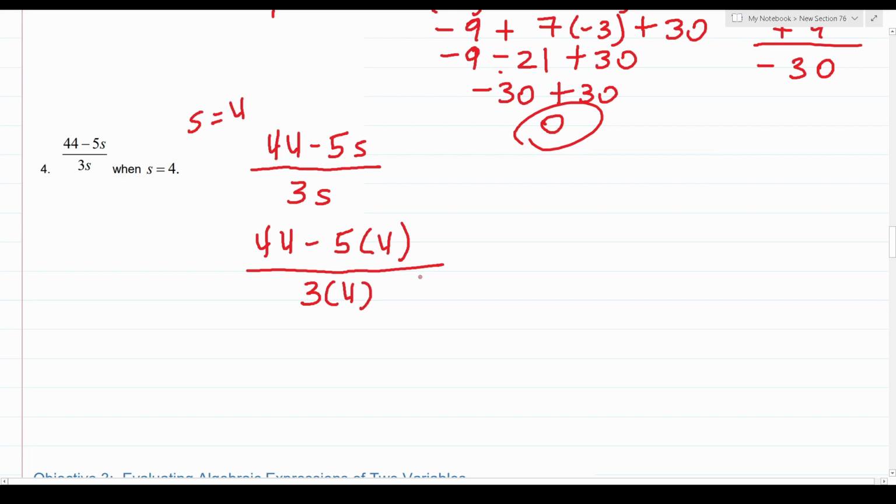All right. If it's helpful, we can write out the order of operations. And there are no parentheses to work out. There are no exponents. We have subtraction, multiplication, and multiplication. Again, I'm going to treat this fraction as a fraction, so I'm not going to read that as division, okay? So let's work out our multiplication first. This becomes 44 minus, what is 5 times 4? That's 20 over 3 times 4. That's going to be 12. All right, so we took care of our multiplication.